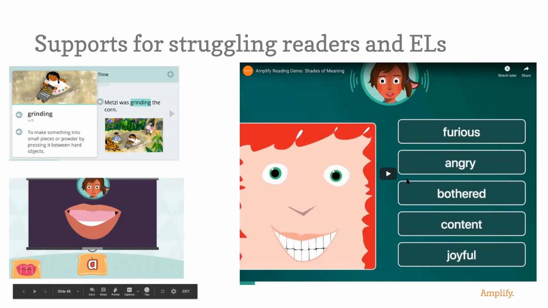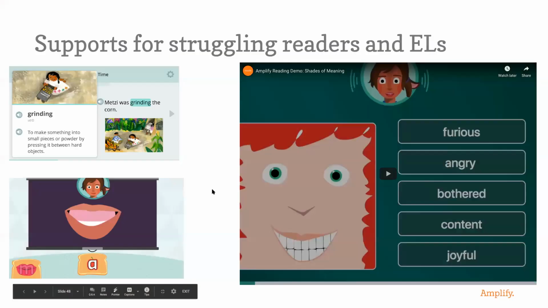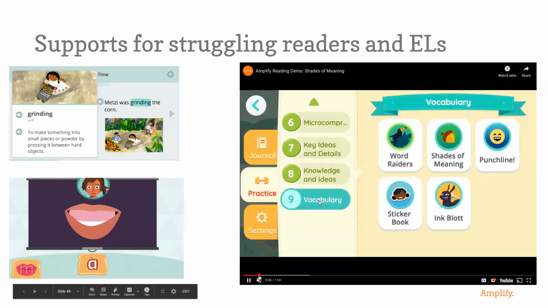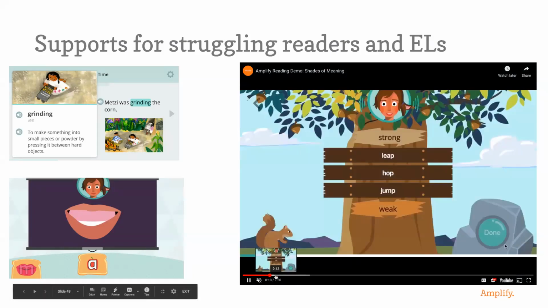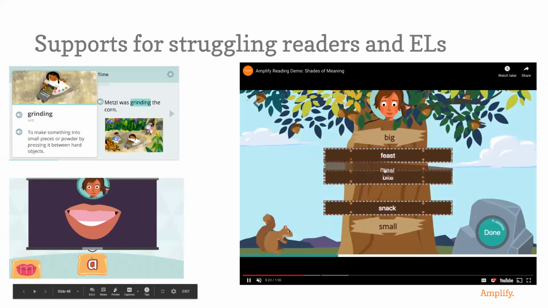This game here is Shades of Meaning. This is the big one on the right, the one where students rank related sets of words by semantic gradients. I just wanted to play this because it shows a nice example of that feedback loop. So I'm going to fast forward to when they're actually playing the game. They get it right a couple of times here. So I'm going to move forward to when they're actually going to get it wrong.